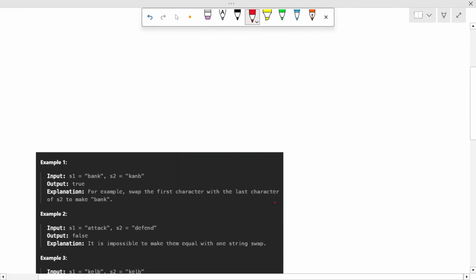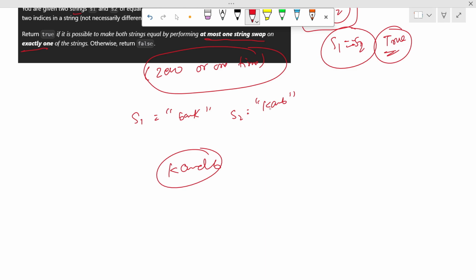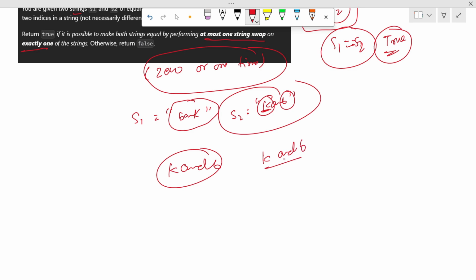This is also our first example. We can choose any one string, so we can swap k and b in s2. So after the swap, what do we get?